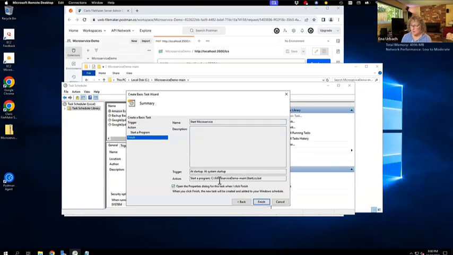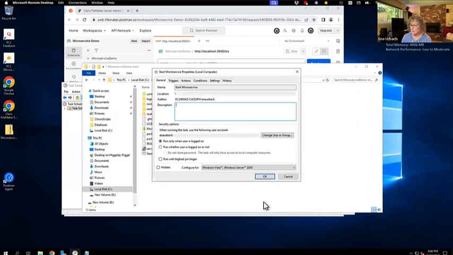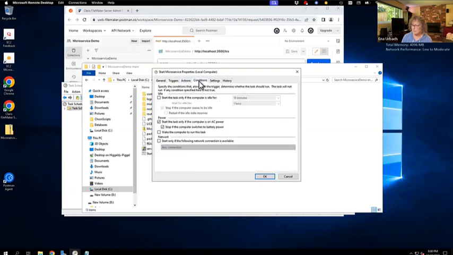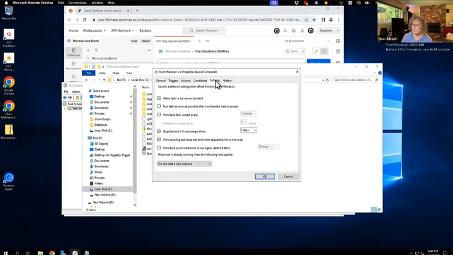Open the property dialog. Things you need to do. Run whether user is logged in or not. Trigger should be at system startup. Do that. Don't have to do anything here. In the settings, however, uncheck stop task if it's running longer than 3 days.